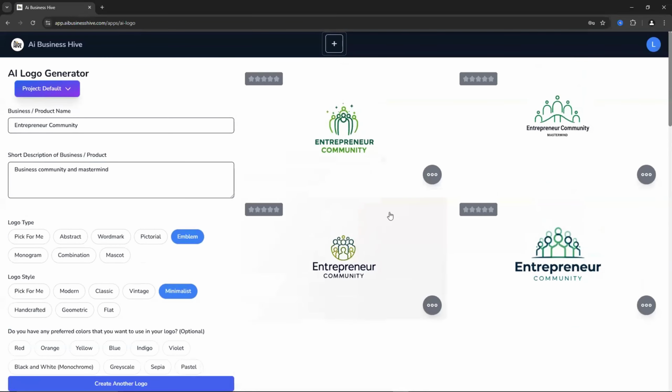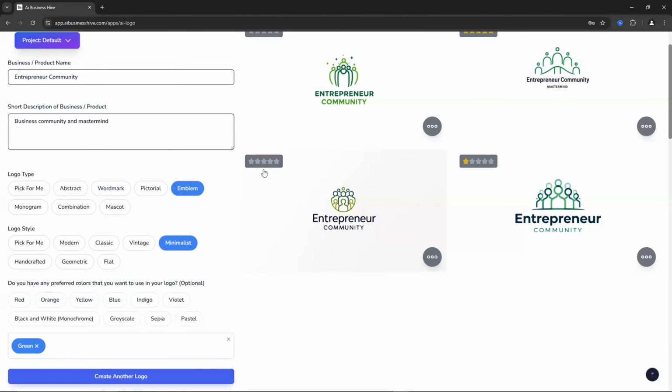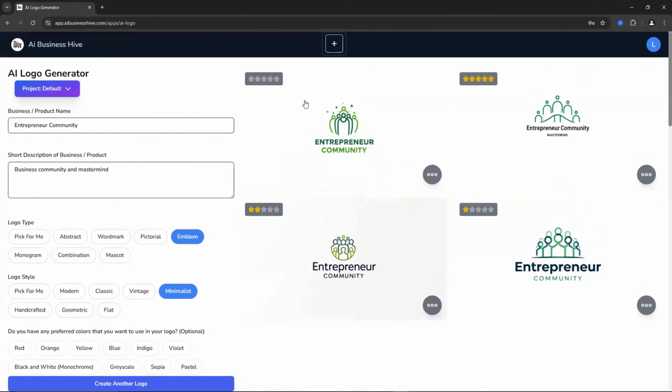So when you create the images, if you like them, I want you to put the stars. Whenever you like things on here, then it'll create more in that style. Do that for all of your apps and your AI power apps. If you don't like it, like this guy looks like he has a crown. These people really have stuff on their head. So I don't like that one at all. I'm going to do that as a 1-star. I might give this one a 2-star because it's interesting. And this one looks like a choir, so it doesn't fit at all. So I'm going to give that one a 1-star.